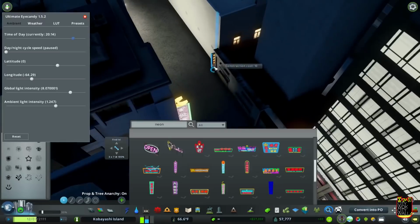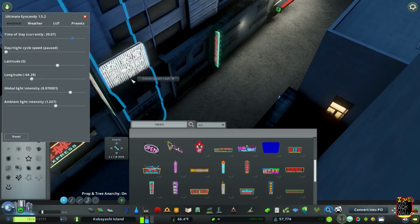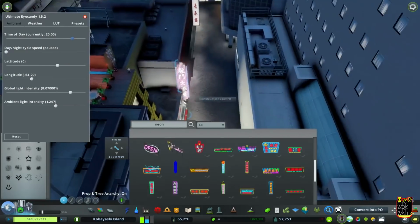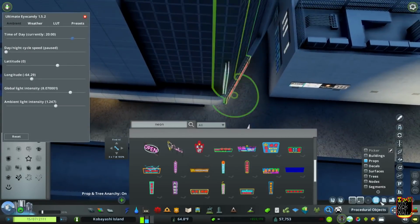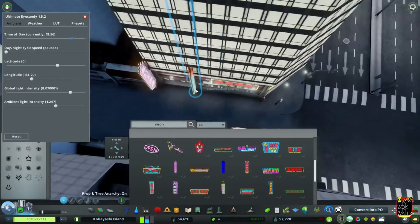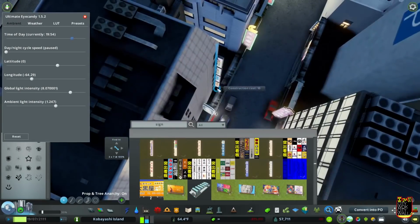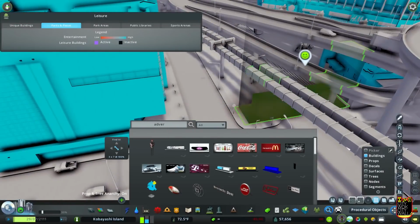These are some of the stuff that I downloaded before last episode in order to just have a lot more signs to be able to place down in Kobayashi Island and downtown. I think it's one of the things that adds so much to a Japanese downtown and to an Asian city downtown, all these different types of signs all over the place. So I'm going to continue doing things like this, definitely. Little alleyways, very narrow streets, lots of signs, and lots of things on the walls. But that's almost it for this episode.